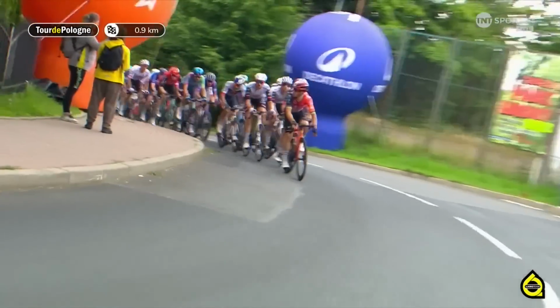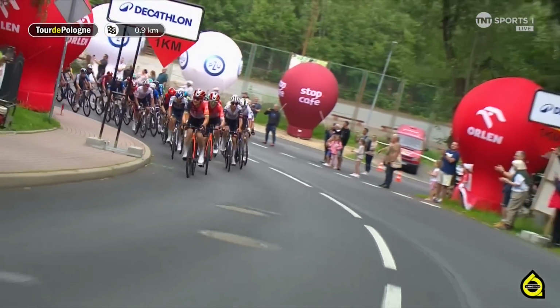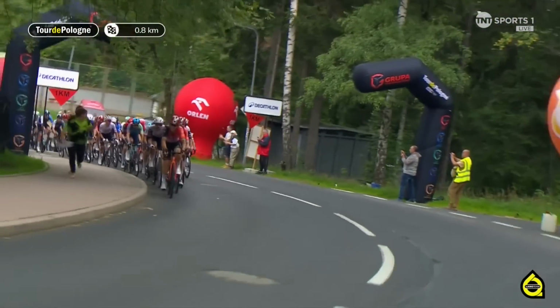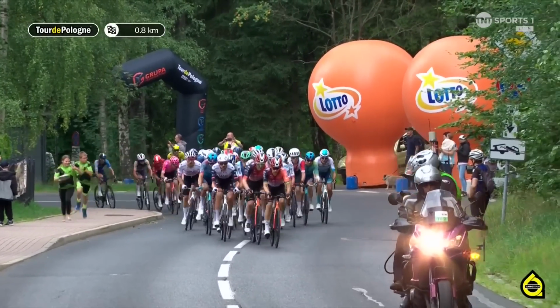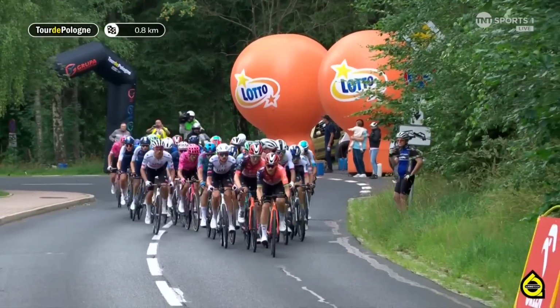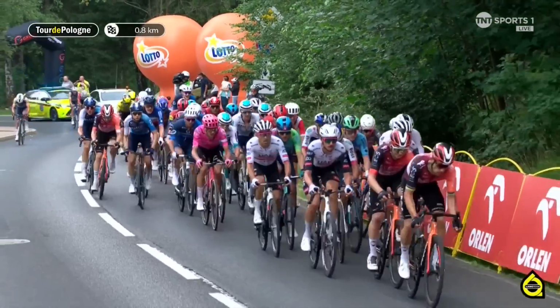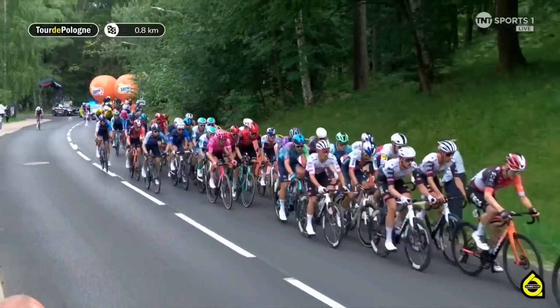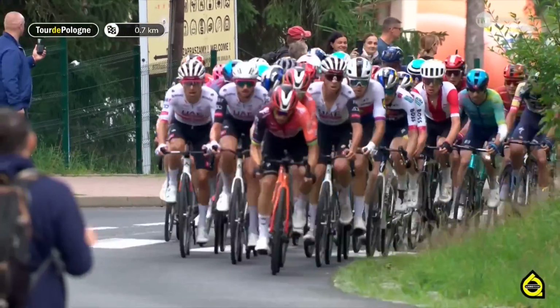It is Michał Kwiatkowski, the former world champion, the Polish rider, I'll remind you, here in the 82nd edition of the Tour of Poland on stage 2 as we run towards the finish in Karpacz. We're looking at shots which are coming up our finishing climb. This is where it steepens. Rafał Majka, the Polish champion, moving up as well. So two of the biggest and best known of the Polish riders of all time, it has to be said, right at the front of this peloton.